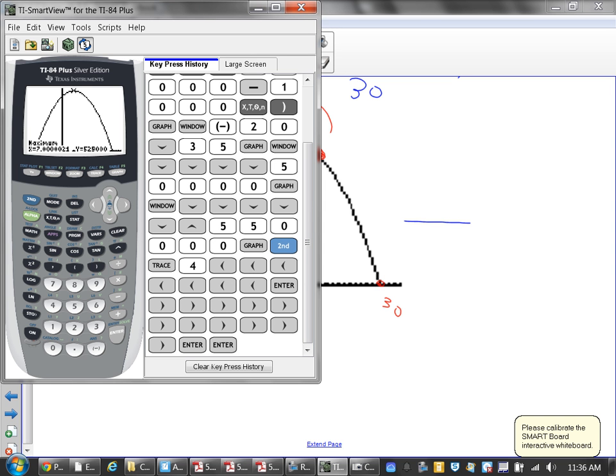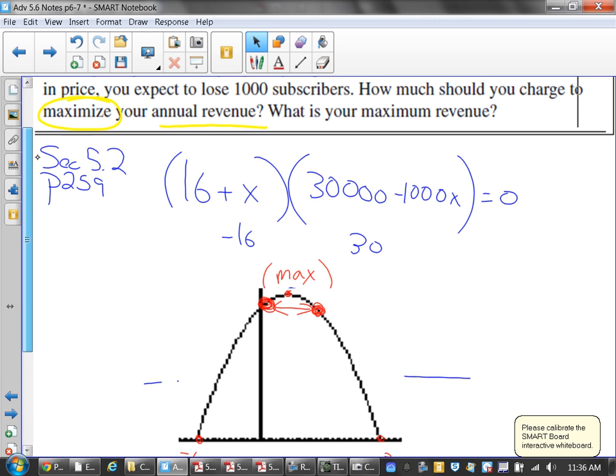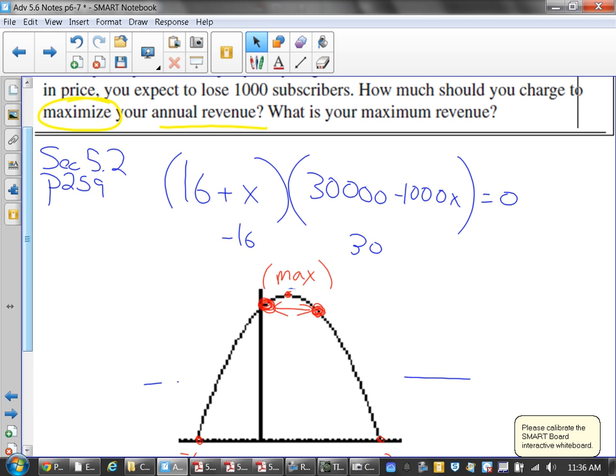Well, those were just the zeros from the original equation. We know that these are the terms. What are the zeros? Well, if my term is 16 plus x, my 0 is 7. That's all it was. Yes, ma'am. How did you get that the subscribers was 5,000? If I'm using the value of x, remember the question was asking us how much would you increase and then how much, oh, not subscribers, revenue. That was revenue. Thank you. I'm sorry, I misspoke. It was revenue, how much money you were making, not subscribers. Excuse me. Thank you. Yes, sir.